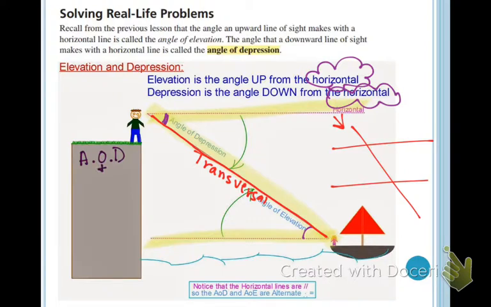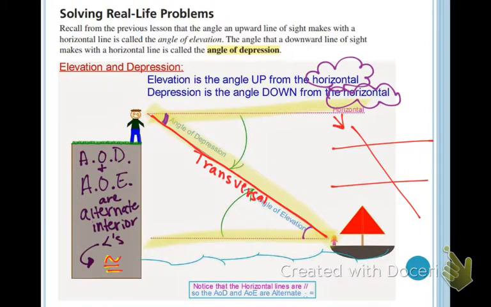So angle of depression, so I wrote AOD, and the angle of elevation are alternate interior angles. If they're alternate interior angles, what does that tell me about their measures? They are congruent. It's not going to be on this next test, but it will definitely be on the test after. So the main thing is, both of them have a horizontal line. Angle of depression opens where? Downward, and then angle of elevation opens upward.